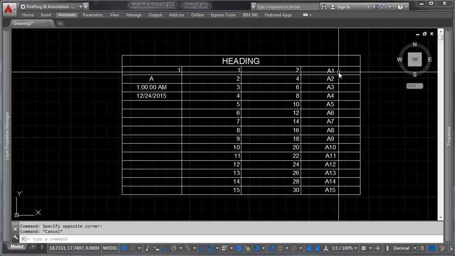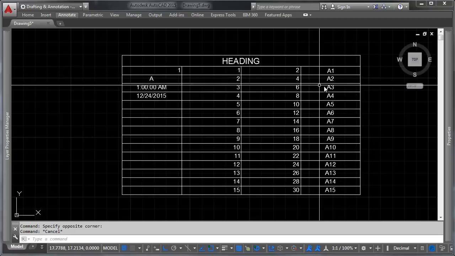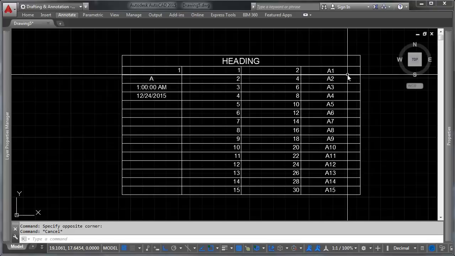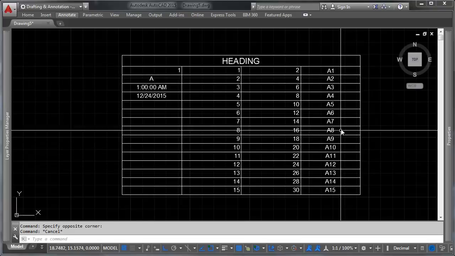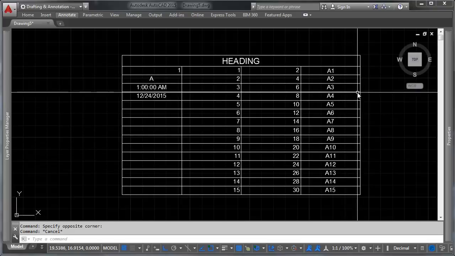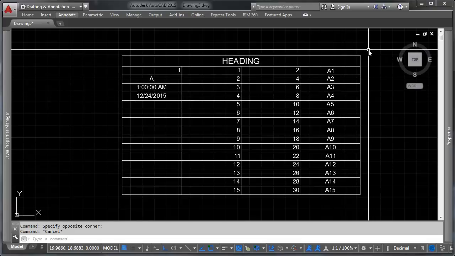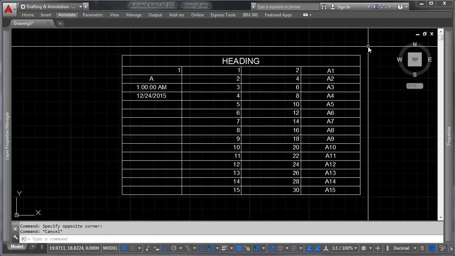So pattern iteration is a really nice thing that they can do. This works out really well if you're making, say, a sheet list and you have sheet A1, A2, A3, A4, and you don't want to have to type it again and again and again. That's stuff that computers are really good at and people get really bored doing. So let the computer do the work.